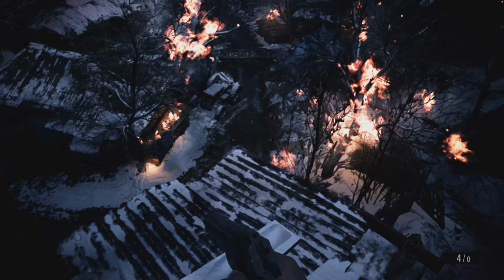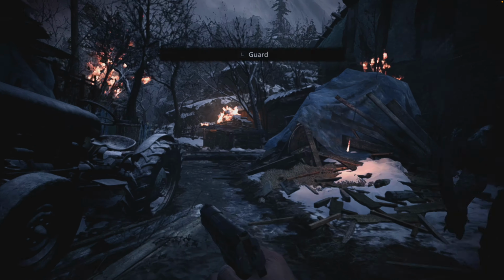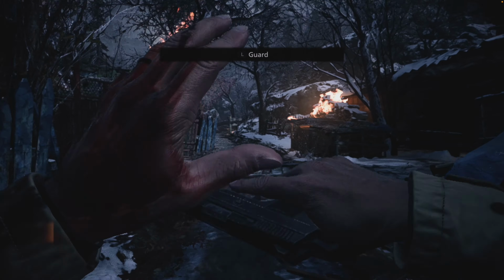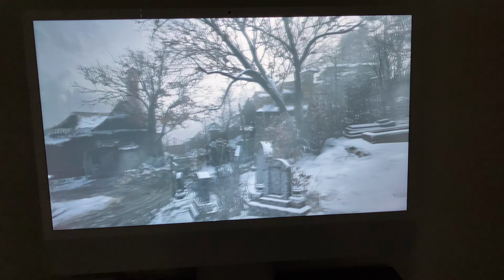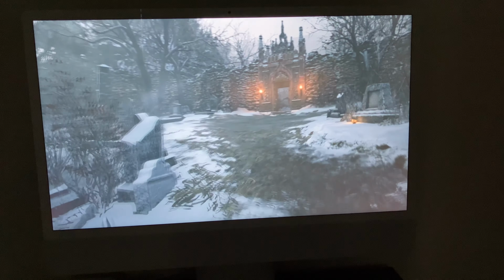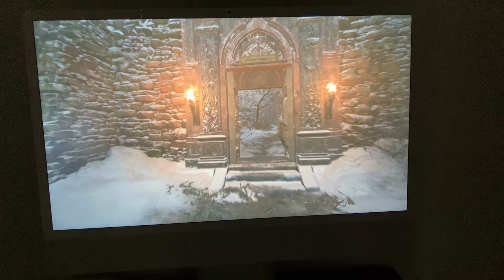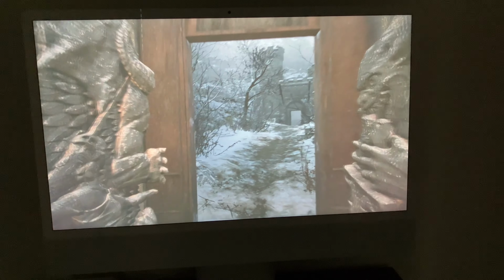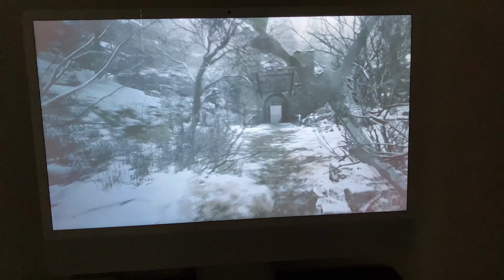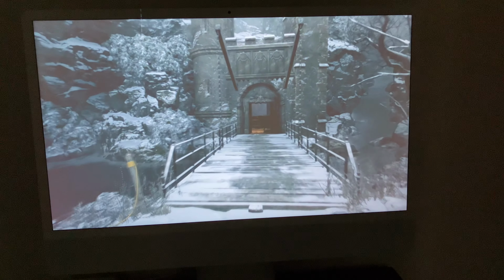So I am going to turn off screen recording and do an off-screen recording so that you can see how this game looks in real time. Now that screen recording is turned off, you can see that the frame rate has improved. It is now running at or around 60 FPS, and there is a little bit of screen tearing here and there. You can see the flame from the torch looking pretty good, and the overall texture quality and the visual quality is pretty nice on this iMac M1 base model.